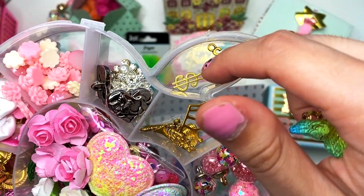All right, I think this goes somewhere there. So I'm gonna have to fix that. Wait, no, these aren't stuck on. So I think these just came out from the embellishment box, but look at this gorgeousness, guys. Are you guys seeing this? Look how beautiful. This is an adorable embellishment box. Where did you get this?